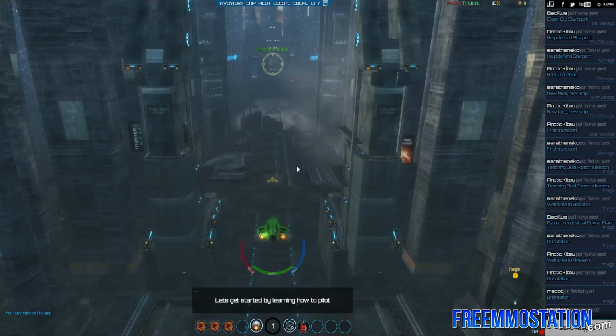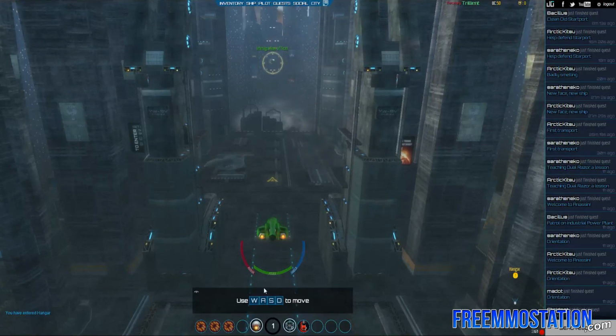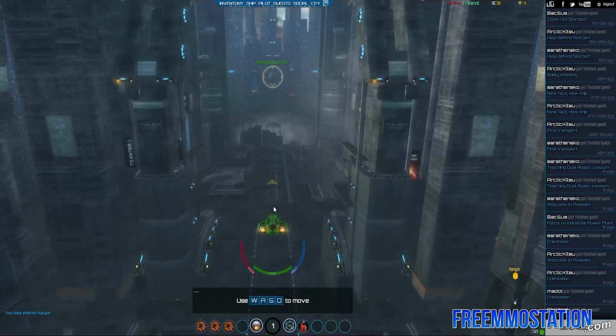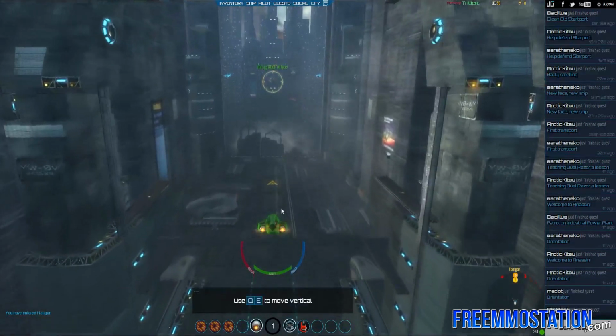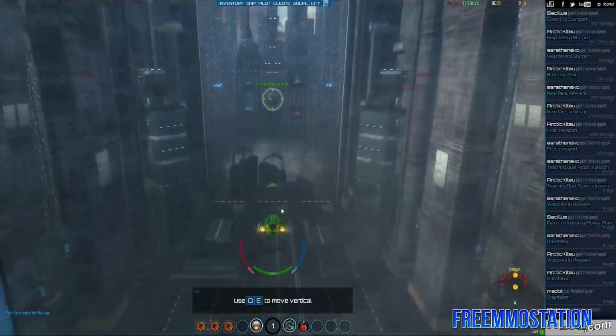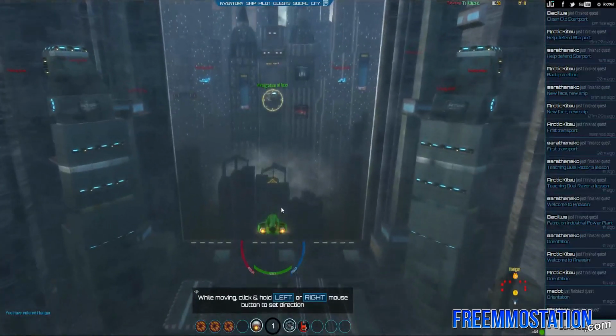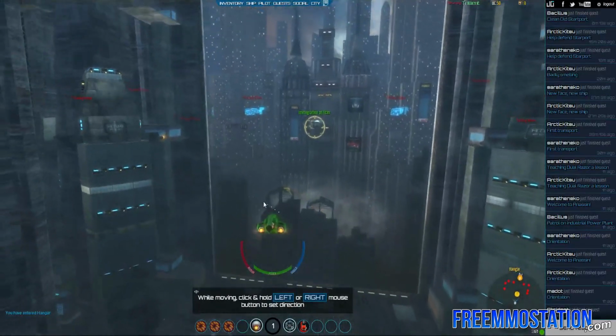See, it actually read my name out to me. And so it's going to be talking to me and telling me how to move my character or ship, if you will. And it's telling me to use WASD to move, so let's go ahead and move with WASD. Use Q, E to move vertical. And you can use Q and E to move vertically. While moving, click and hold left or right mouse button to set direction. So you can also set your direction and stuff. You have to hold down the mouse buttons.